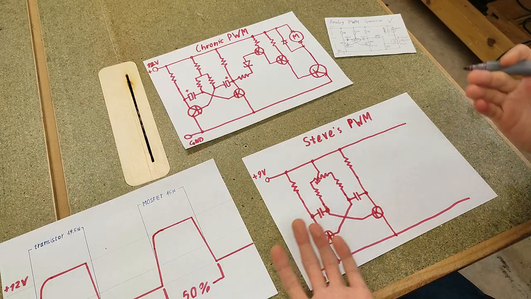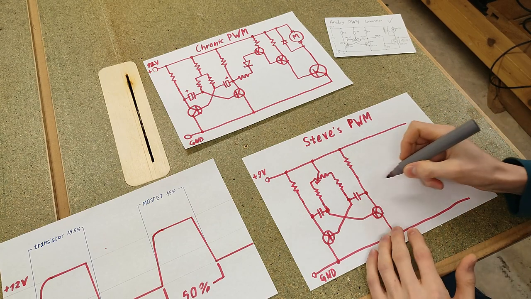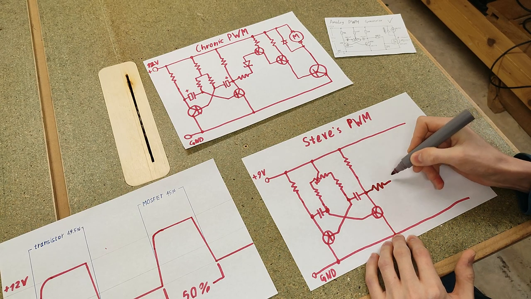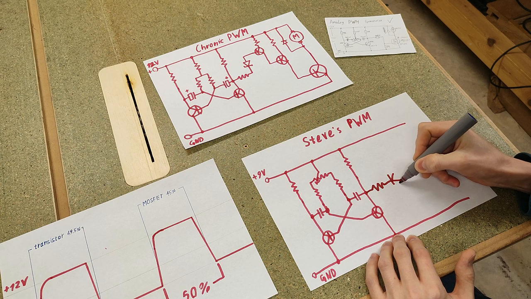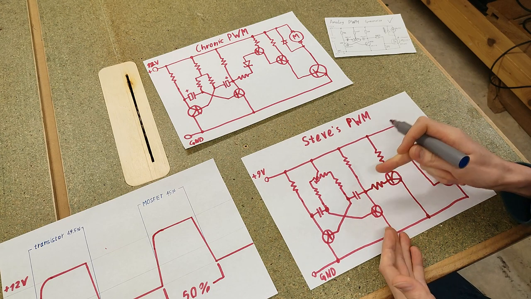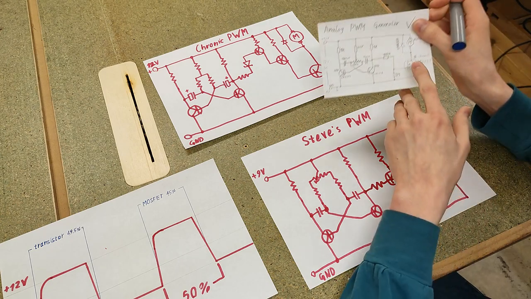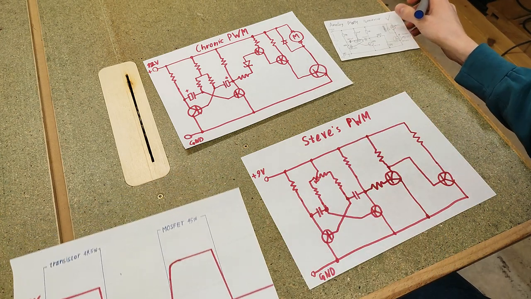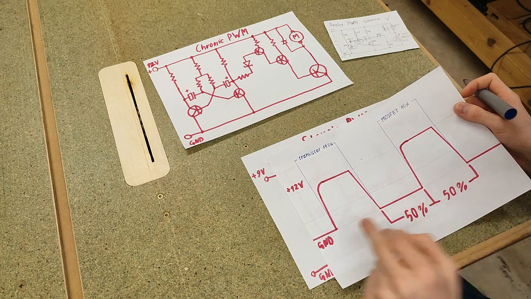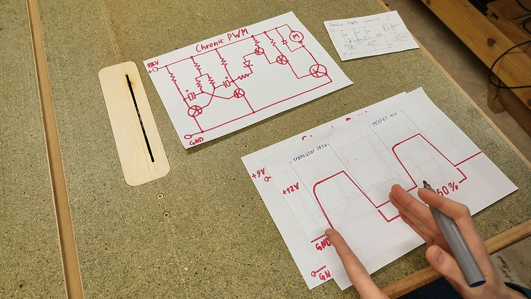But anyway, now you know what my design leaves to be desired. How does Steve's version perform in this regard? Actually a lot better, ironically owing to the fact that he inverted the output. You see, by putting the first transistor of the output stage down here, like Steve did, the base threshold voltage will be only 0.7V in respect to ground, as opposed to the 4V pulse of my MOSFET, so on this waveform the transistor turns on pretty darn near instantly, creating a square wave much closer to the true duty cycle.